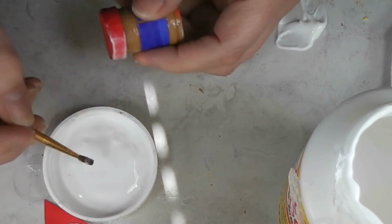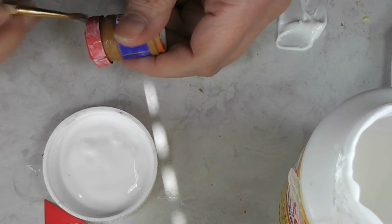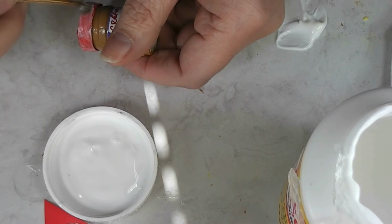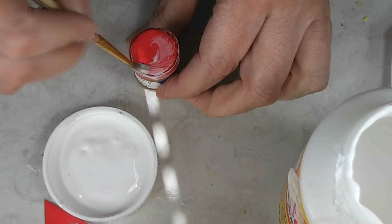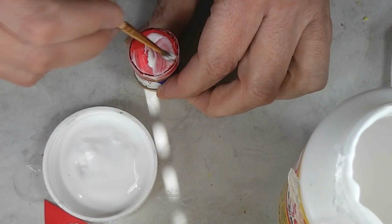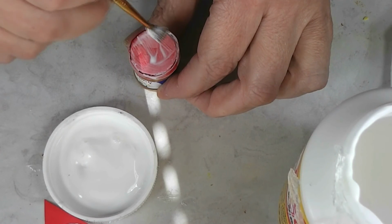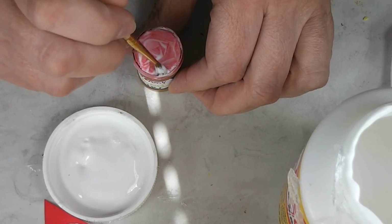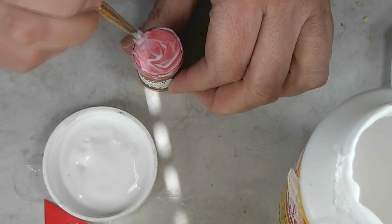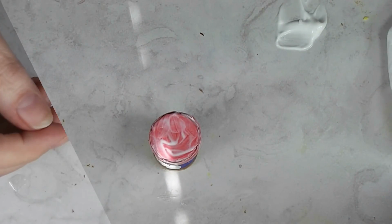And this paper I used was just a scrap of regular, like, card making cardstock. And this will kind of blend everything together too up here on the top. There. Okay, now we're going to let that dry. Then this will be finished and I can show you the completed project all together.